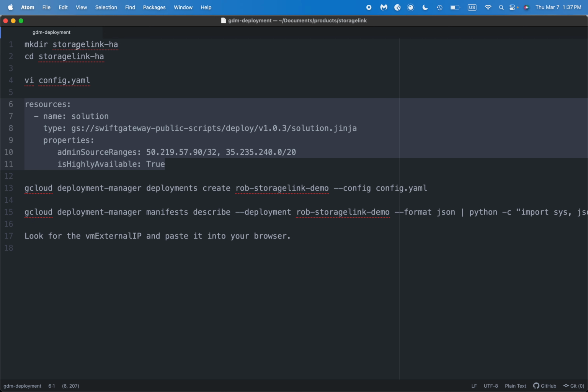And I will walk you through these bash commands to deploy the stack. Once it's deployed, we're going to log in and verify that we are running StorageLink version 103. Okay, so let's get started.